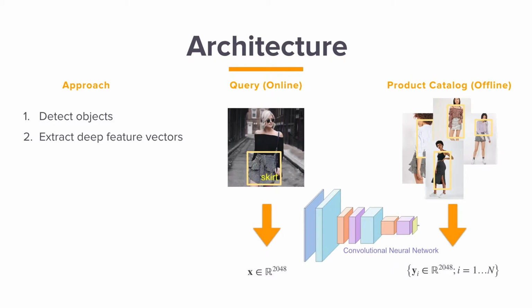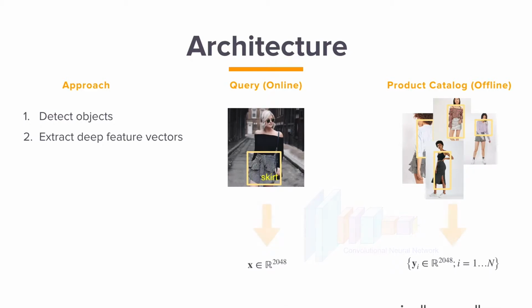So we push this through the neural net. What you need to know about the neural net is it spits out a very large, high-dimensional vector that represents the semantic content in that box. All right? So the query vector gives us a 2,048-dimensional vector of floating point numbers. Every box in our reference set gives us the same size vector. So now we have these reference vectors y and our query vector x. And we want to search for the ones that are closest together. I'll get back into that. Well, I'll show you in a minute.